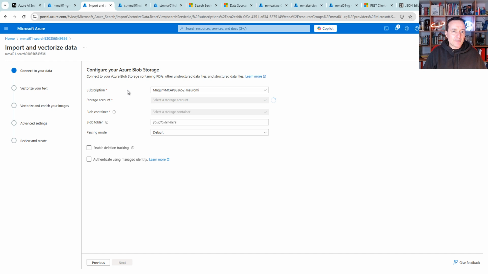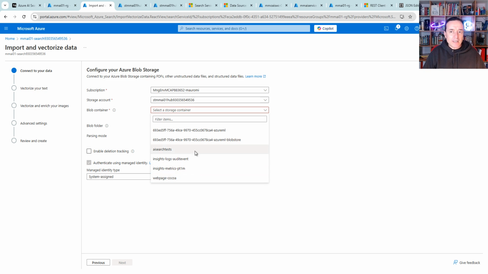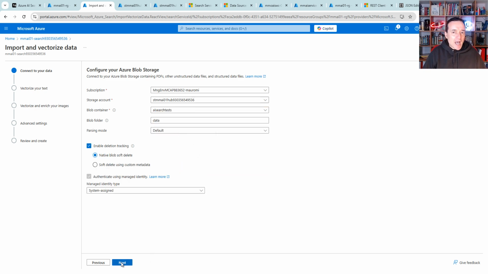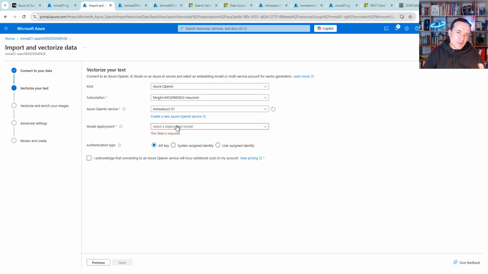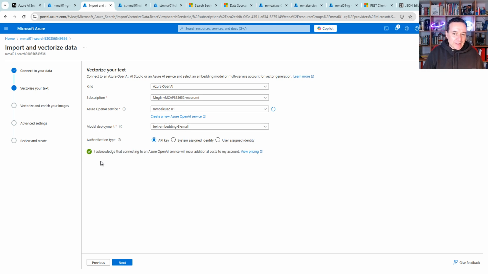The first step asks for the data source, the blob storage, container, and folder from earlier, which it uses to create the data source. The second step asks how we want to vectorize the text, which is really important, because beyond the configuration, it asks for an OpenAI service with an embedding deployment. As we see, I have 3 deployments, and I will choose text-embedding-3-small. It's important to understand what's behind this. The wizard implicitly splits the text into chunks, which are small portions of text, and puts each chunk in a different row or record.